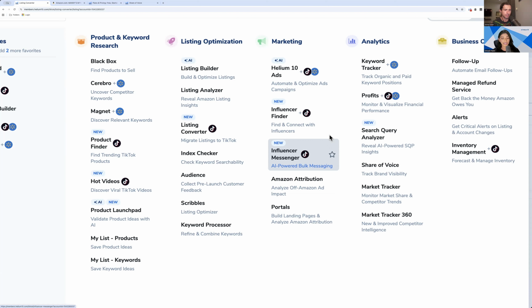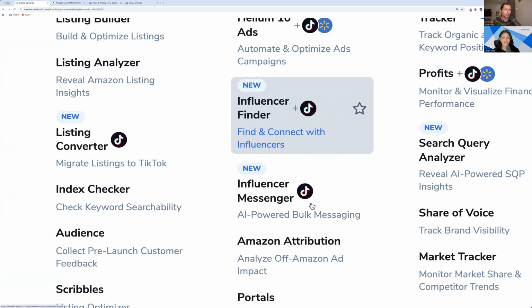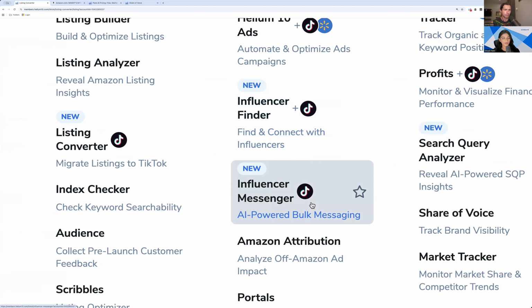And then you can create, let's say, persona invitations inside of Influencer Messenger. This is what I do for my brands: I ask myself, what are all the different buckets of customers that would actually purchase from me? And then create invitations using, say, something like ChatGPT, and input them into the influencer messenger. And every time I find an influencer, I'll be able to filter inside of Influencer Finder and then add more than I would be able to add inside of TikTok Shop.